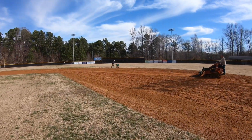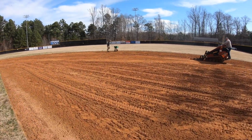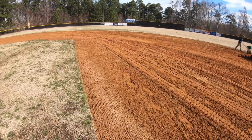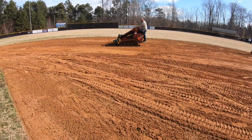Wyatt is out there spreading it with a spreader. You see the mud caked in on his tires. This is how wet it still is, even after we turned it last night and let it dry overnight. Dad's using the leveling bar to mix it in. He's doing a pretty good job.